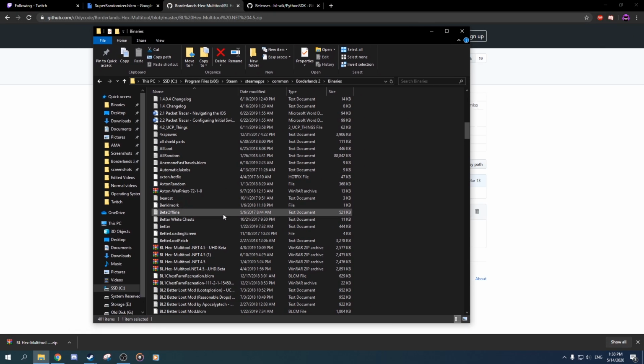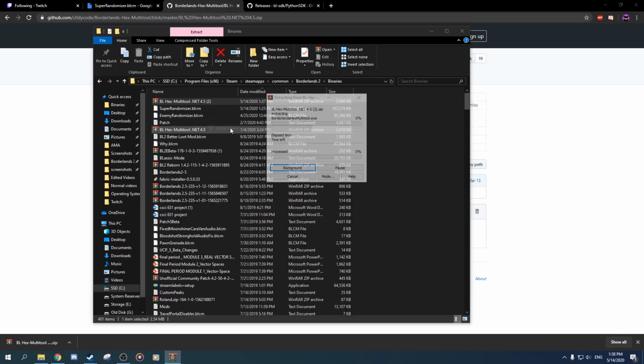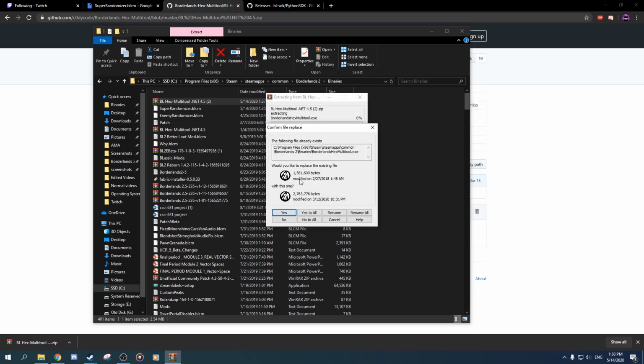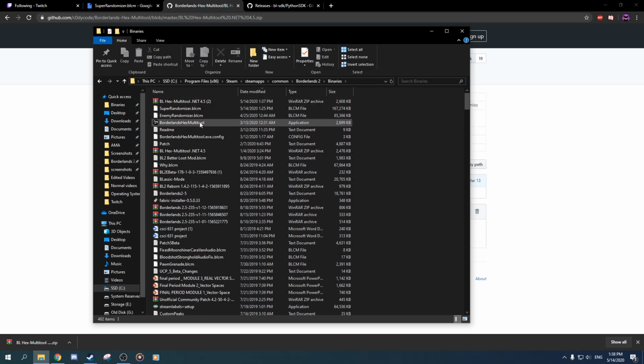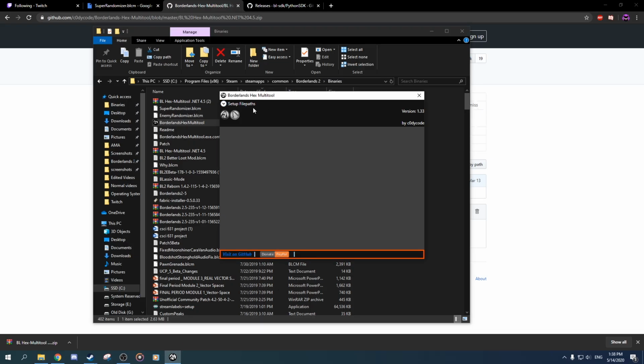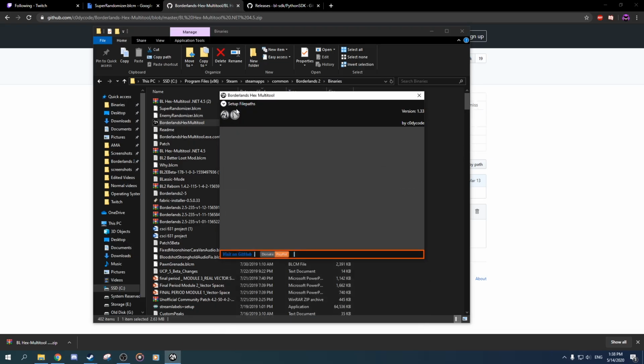Now this is my binaries folder open and I do have quite a lot of things, so you're going to have to excuse that. Now you extract it in here, but I should already have this thing, so it's just going to prompt me to replace it. And then you should just run the tool and it's going to prompt you to hex edit your game. Once this thing actually loads, it takes a bit. There it is.